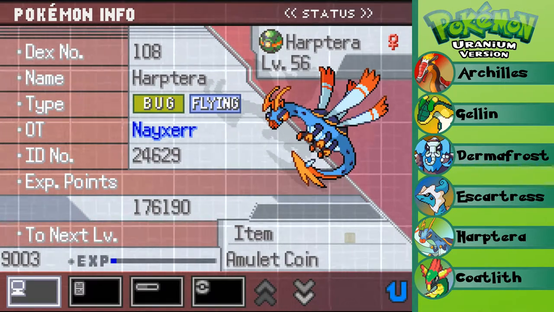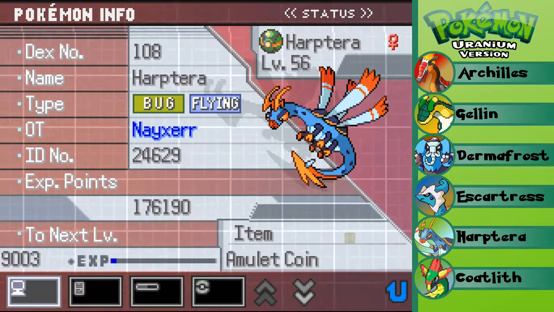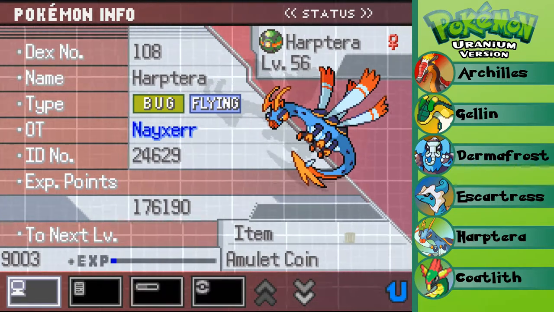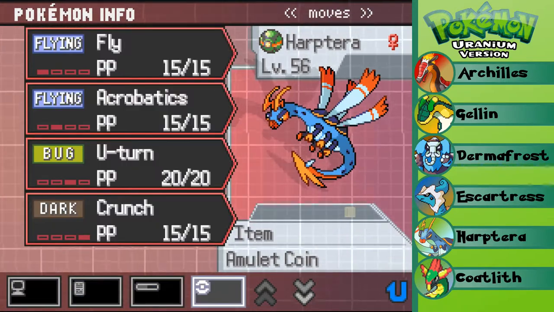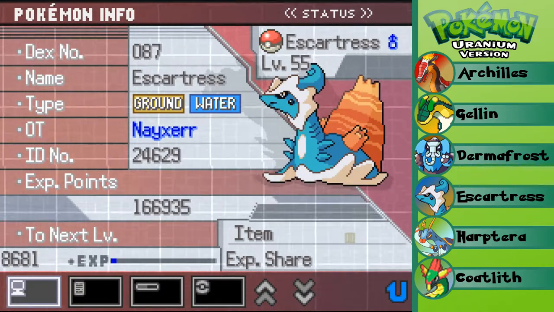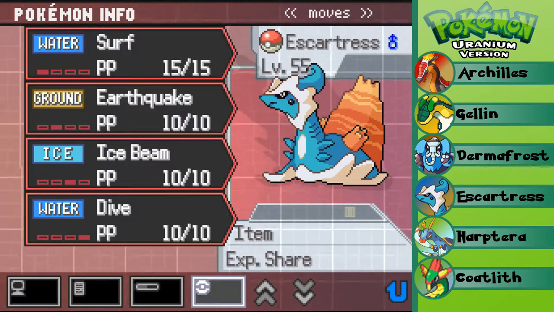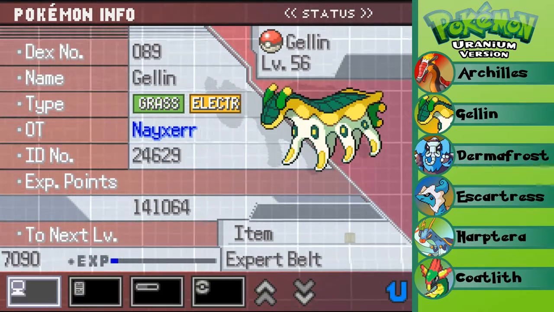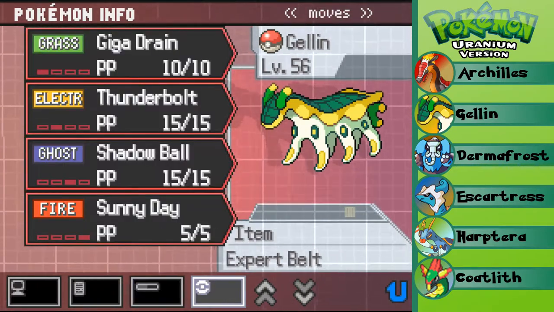I got 4 of my mons up to level 56 and 1 to 55 and 1 to 54. I gave them the Exp. Share and the Lucky Egg. So, Harptera, the bug flying type Pokemon, holding Amulet Coin, with the ability Moxie, and the moves Fly, Acrobatics, U-turn, and Crunch. Then we have Escatres, the ground water type Pokemon, holding Exp. Share, with the ability Sand Veil, and the moves Surf, Earthquake, Ice Beam, and Dive. It finally learned Earthquake, so yay! We have Gel Integrates, electric type Pokemon, holding Expert Belt, with the ability Chlorophyll, and the moves Giga Drain, Thunderbolt, Shadow Ball, and Sunny Day.